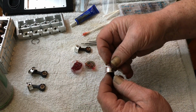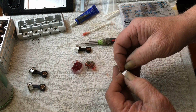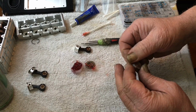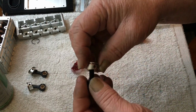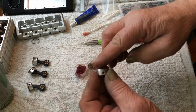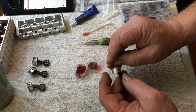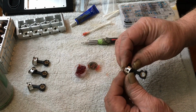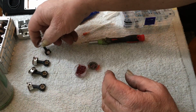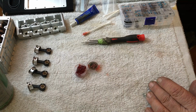Now, this will be piston number 3 because this is ring number 3. There we go. Piston number 3. Now here's piston number 4. Grease it up. I was talking about friction and all that stuff because all this stuff has to seat in. Everything has to wear together when you build these things, you know what I mean?